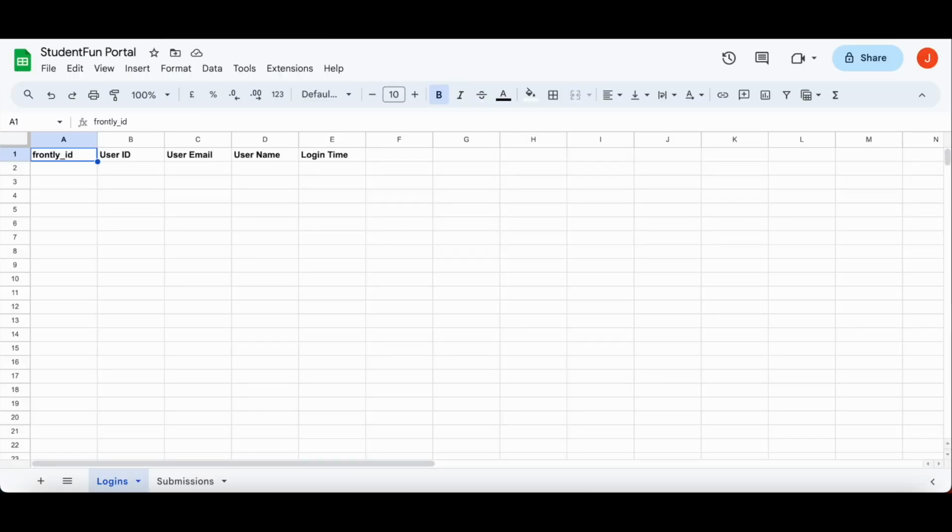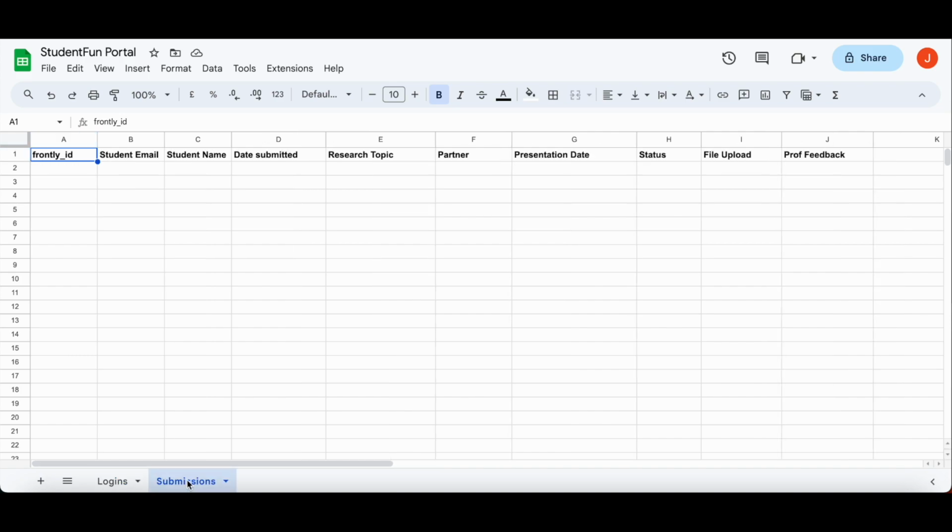In preparation for my app, I've also created two spreadsheets, one for tracking logins, which I'll get into in the final part of my video, and another for logging student submissions. For the sheet I'm logging submissions for, take a peek at my headings. While you notice that I have a lot of columns on this sheet, you'll get to see how I can manipulate my forms, fields, and blocks in ways that will not overwhelm or clutter the experience for either of my user groups.